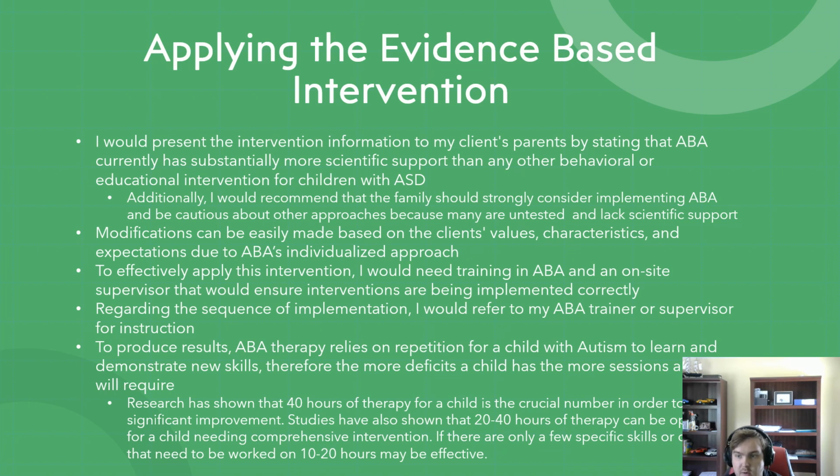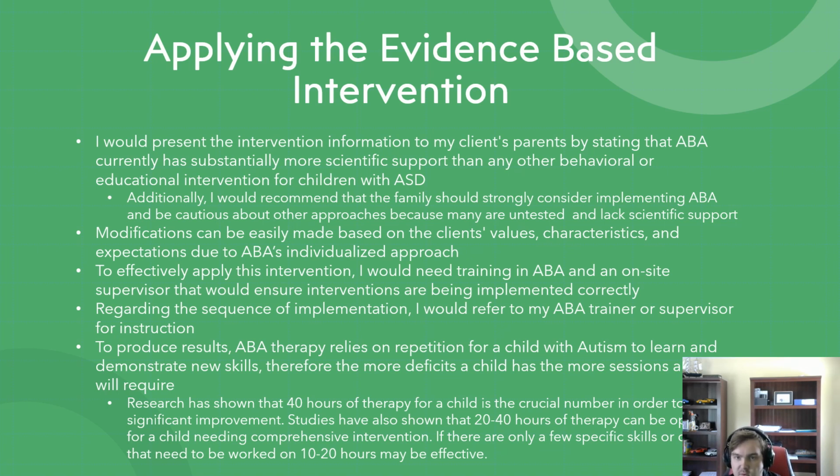To effectively apply this intervention, I would need training in ABA and on-site supervision that would ensure interventions being implemented correctly. Preferably, we would refer the patient to an already well-known and effective ABA clinic, like MSU Child Development Laboratories. But in this case, if I were to train it, then I would require training and an on-site supervisor.